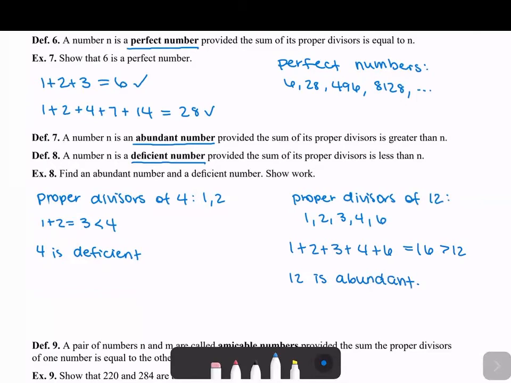So yeah, we just have these 3 different notions for the 3 different cases for the sum of proper divisors. Is it less than, equal to, or greater than that number? You can notice, because these are the only 3 cases, that every number will either be perfect, abundant, or deficient. Like whenever we listed out those perfect numbers, you can see that those are really sparse, right? There's not a lot of them. But every other number that's not perfect will either be abundant or deficient.